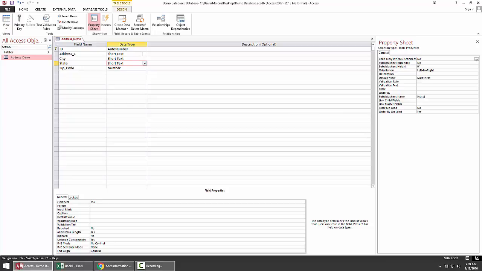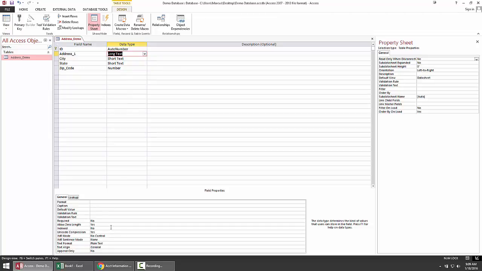Now you'll notice that Access, when you manually enter information, will try to figure out what you're entering and how you're entering it. So for example, the address has a mixture of numbers and characters. So in order to accommodate that, Access assigns short text. Short text is, as you can see here, limited to 255 characters. If we went to long text, there is no such length limit.